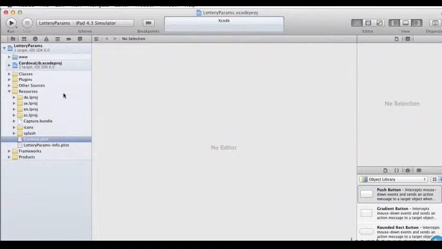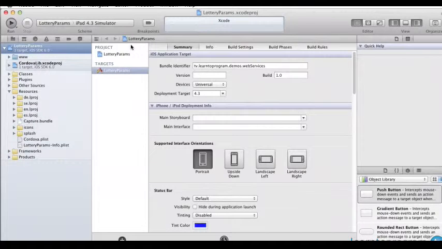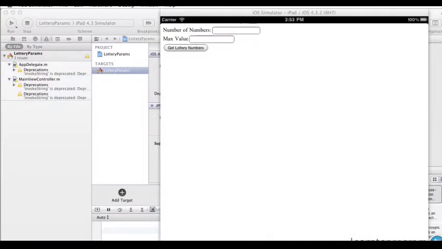There we go. And let's go ahead and try and build and run our application. So we'll click Run, and that'll build in, this time, the iPad simulator. That's what I had set. So we'll just wait for a moment for that to load. OK, there we go. And you can just see the top portion of the iPad simulator.